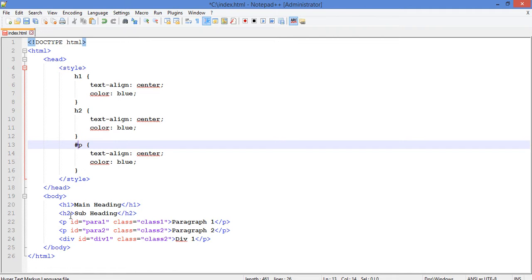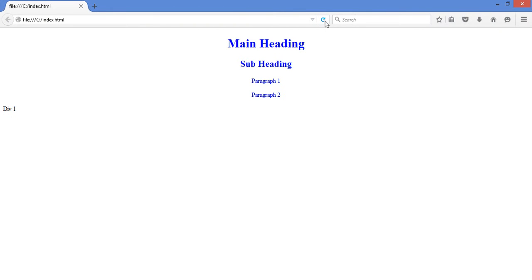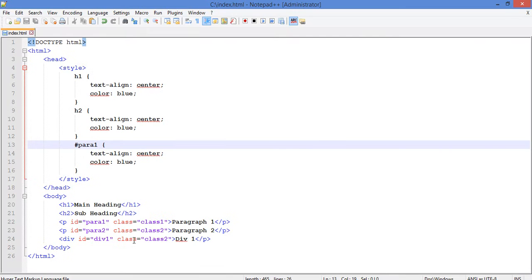So here in this example, we could actually pick a paragraph element, say paragraph 1, and let's reload the web page and see how this gets affected. Okay, so now you could see it's just the paragraph 1 which is actually picking up the style, but not the paragraph 2. So this is actually applying here just to the first paragraph element within this HTML page. So this is how you could actually distinguish between different HTML elements using an ID selector.